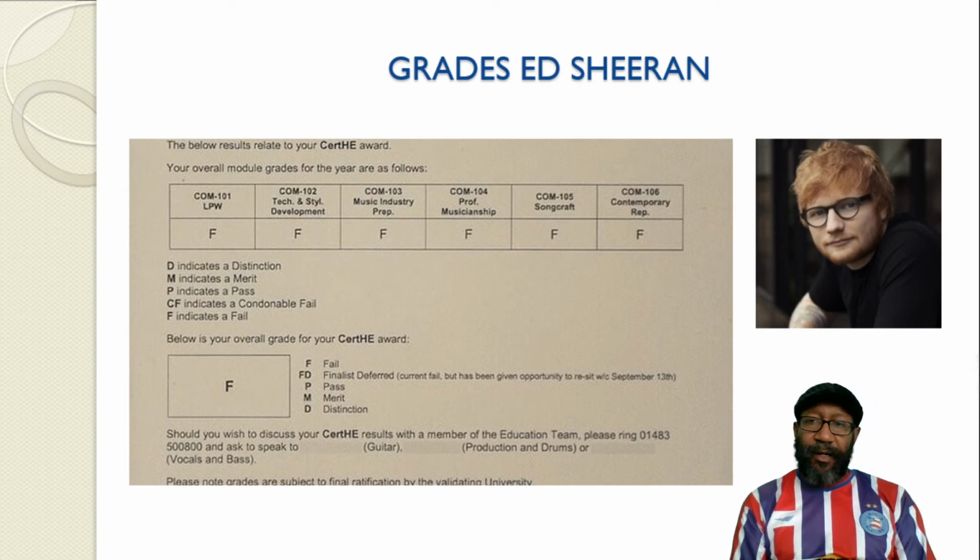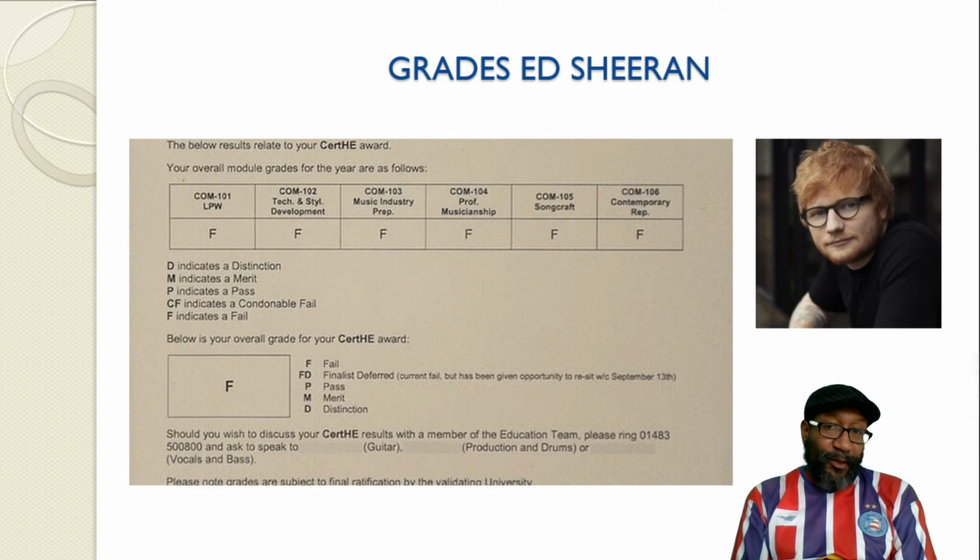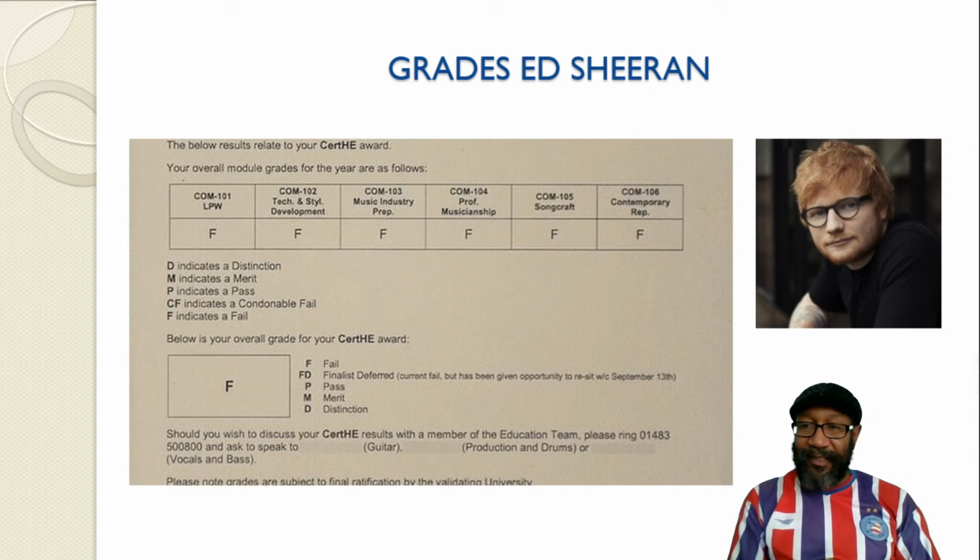Here, as you can see, is the picture of Ed Sheeran, and that's the interesting thing to talk about: grades and evaluation in general. Here we have the grades that Ed Sheeran had in a music course. He's a musician, a songwriter, famous and all. But before, he was studying music in a course, and according to his report card, which we're going to talk about next, he was the worst student in the course. But fancy that. The guy is a professional musician, famous, and some people consider him a good singer, songwriter, musician.